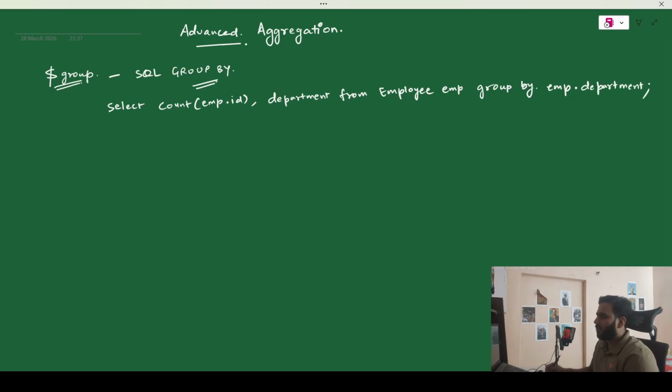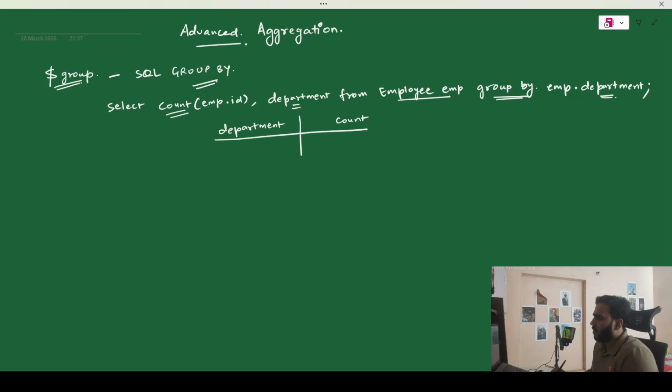So as you can see in this SQL statement, we have the count function used for counting the number of rows. And then we have the department. And this is our table employee. And we are using the group by statement to group the particular records with the help of departments. So as the result set, it will look like this. We have department and we have the count.